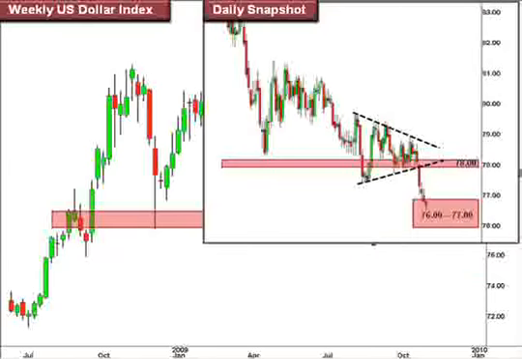As we take a look at our daily snapshot here, you can see that sideways triangle that we've been watching for quite some time. We finally saw that break, and there's that 78 support level, a little easier to identify on a daily chart, bringing the price action down into that 76-77 focal zone. But once again, we are anticipating a little deeper sell-off to the bottom of that 76-77 range.